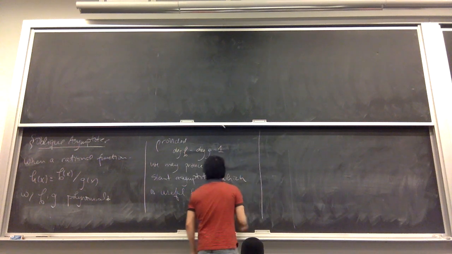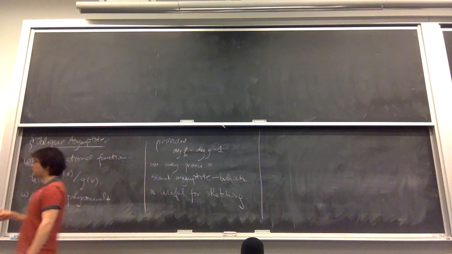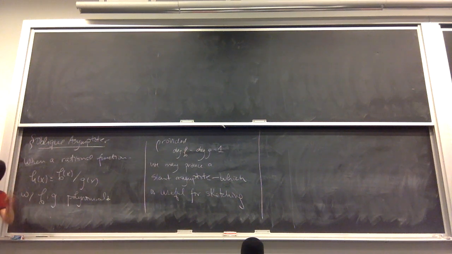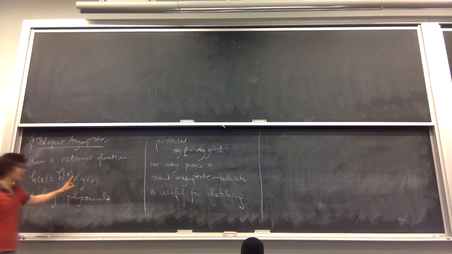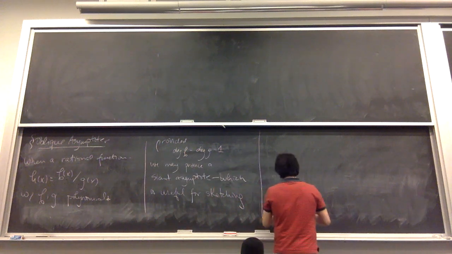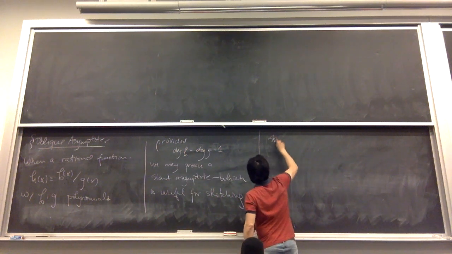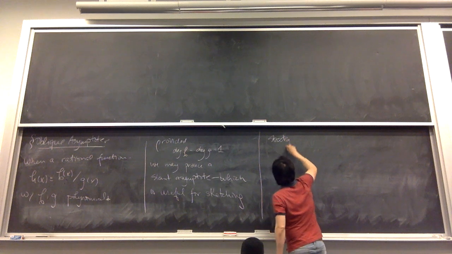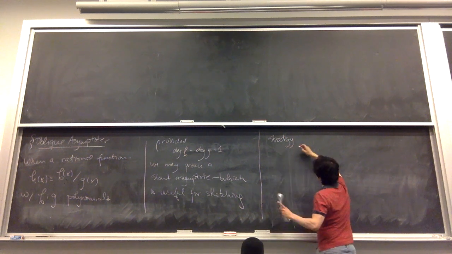All right, so I'm going to show you how that works. I don't really like these things too much because they're only applicable in a very specific use case. You have functions which are fractions, and the thing on the top has degree exactly 1 more than the function on the bottom. So I'm going to give you a strategy, and it will make more sense as I work through it, but I just want to outline it first.